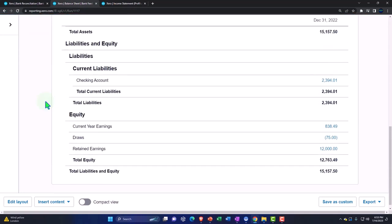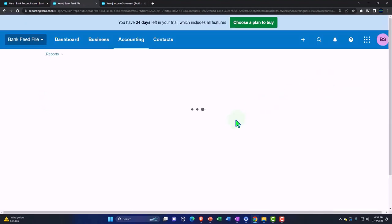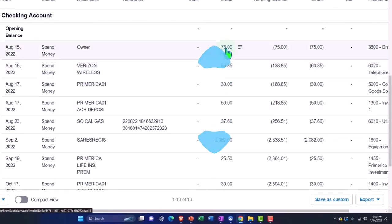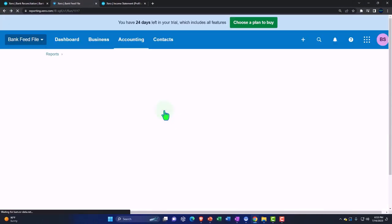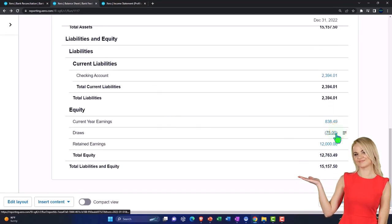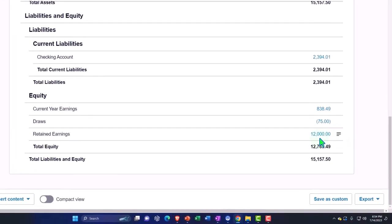In any case, we're going to go down in the checking account. If I go into the checking account, we see it coming out with a money-out form — 75 dollars. Going back to the balance sheet. Nothing happened on the income statement. The other side, of course, on the balance sheet — you can call it a contra equity account down here with the draws, because it's pulling down the equity.